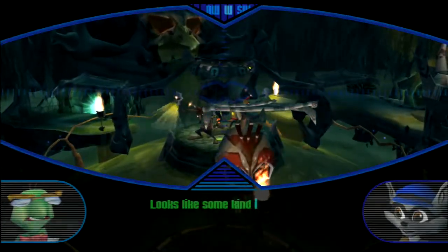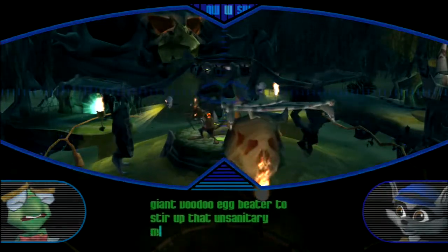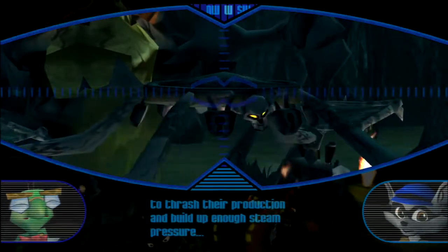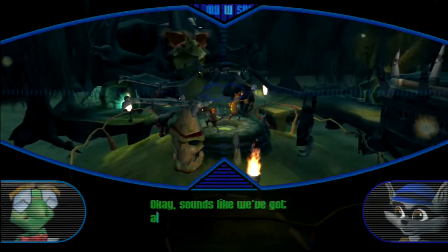Like this is some kind of giant voodoo egg beater to stir up that unsanitary mess. If I could unlock the cauldron's lid, I might be able to thrash their production and build up enough steam pressure to get launched up to Ruby's Skull Temple. Okay, sounds like we've got a plan.